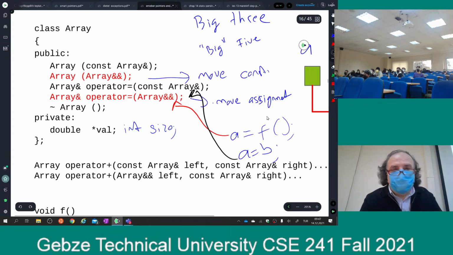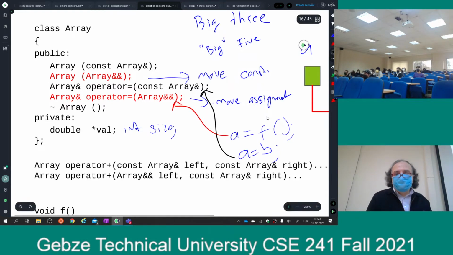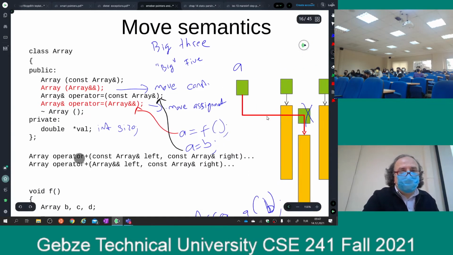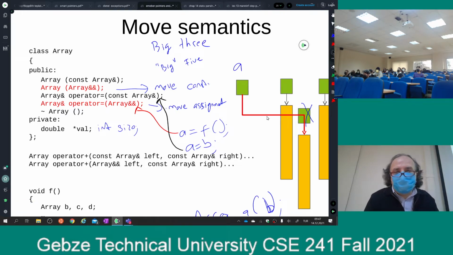If I can make the arrow. Okay, good. And this operator, operator plus, says that I'm going to take just two objects of constant L values. This one takes that. On the right side, it could be an L value, because for the temporaries, I am going to do this.